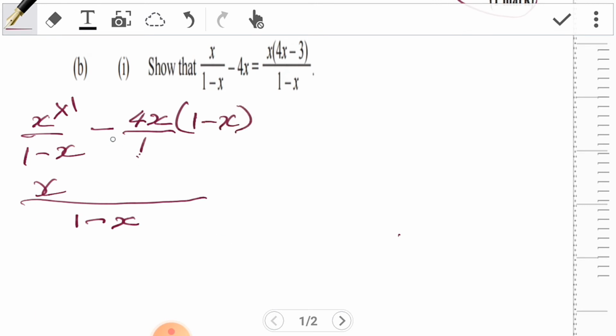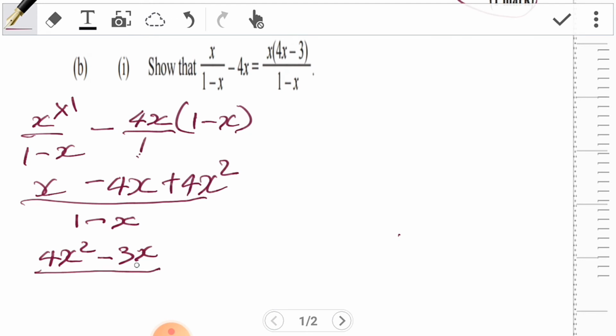Let's carry out this. So basically, we have negative 4x times 1 is negative 4x. Negative 4x times negative x is going to give us a positive 4x squared. All right, let's take this one step further. We could reorganize this to have the square in front based on how my answer looks. So I'm just going to turn it around, while simplifying this part. So basically, I have 4x squared. x minus 4x is going to give me minus 3x.